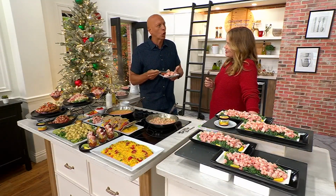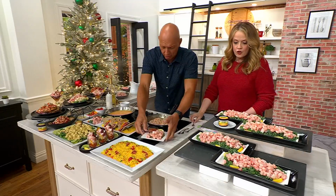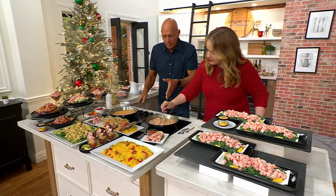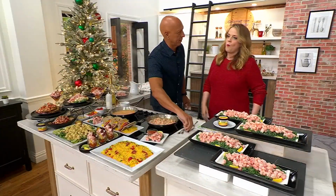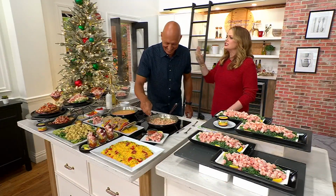Now, we're giving you that garlic and herb butter. So I want you to taste this right here, because right in this pan, I'm going to grab a bite and then tell everybody what our options are. Tell me what you think of this. So that's that garlic and herb butter. I just simmered it for a few minutes. Oh my God. How's that taste? Oh my God. Let's get in there.